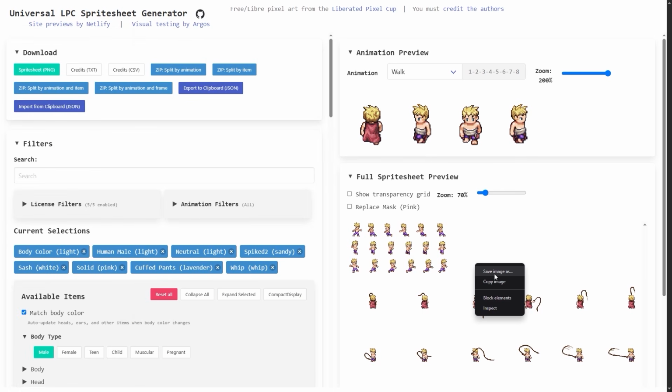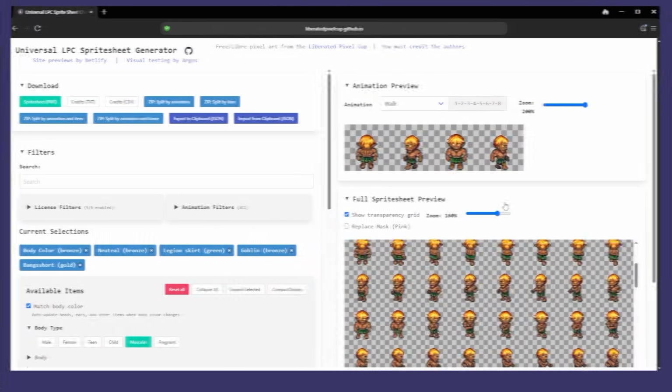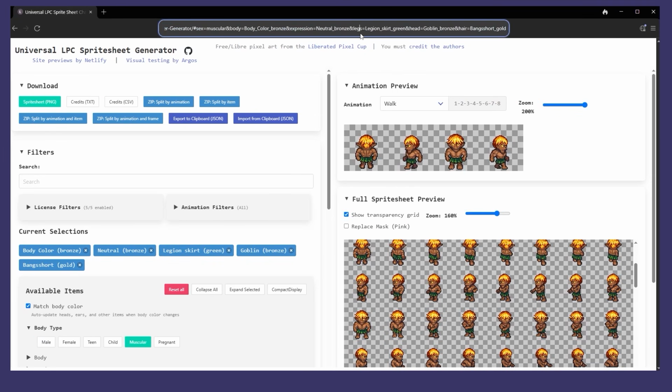There are a few other interesting things I want to point out. I saved my character as a PNG image, but I can also save it as a URL and edit it later, because as we add pieces, the site dynamically updates the URL in the browser. We can save that URL as well. I'll share some of my creations with you in the description below. Feel free to share yours as well.